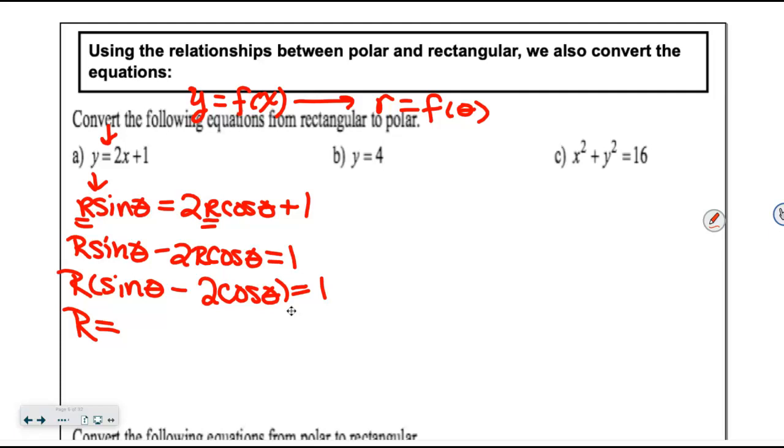So go do that. If you wanted it to graph this line, but in your polar mode, you would enter 1 divided by the sine of theta minus 2 cosine theta. And when you hit graph, it'll make that line. I don't know if you'll need to mess with your window, but you should see a line just sitting there, correct? Yes, Nina. And it would be a line that has a slope of 2 and going uphill. So it is possible to go from one to the other.